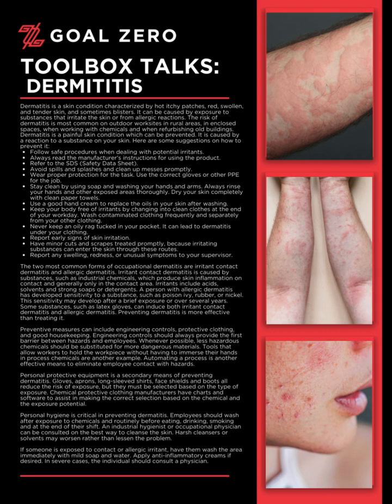Personal hygiene is critical in preventing dermatitis. Employees should wash after exposure to chemicals and routinely before eating, drinking, smoking, and at the end of their shift. An industrial hygienist or occupational physician can be consulted on the best way to cleanse the skin. Harsh cleansers or solvents may worsen rather than lessen the problem.